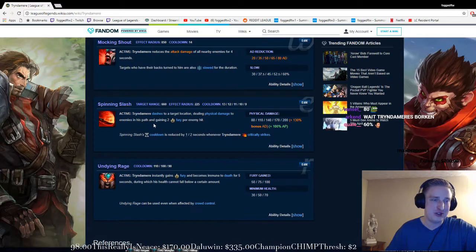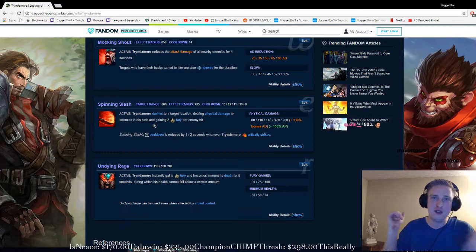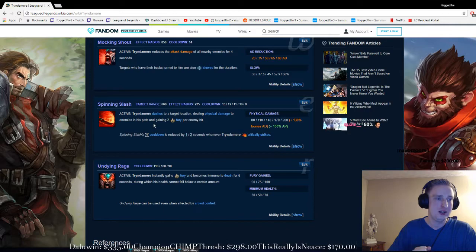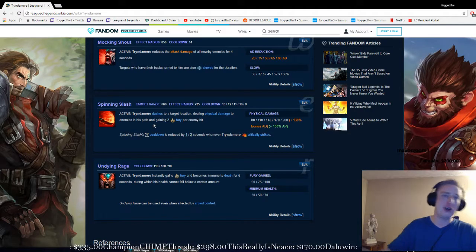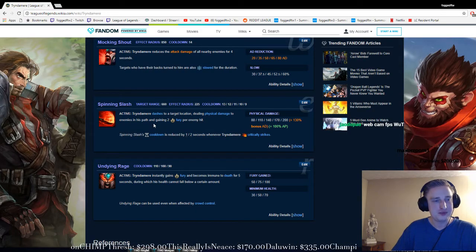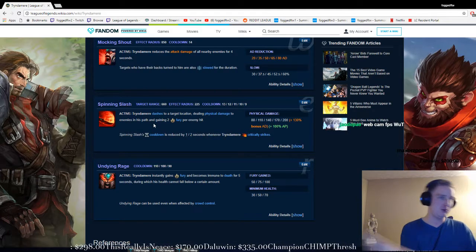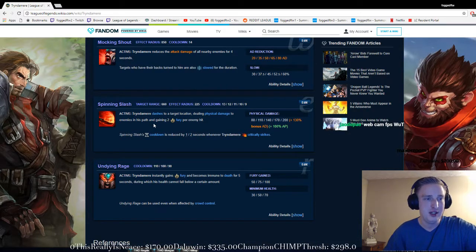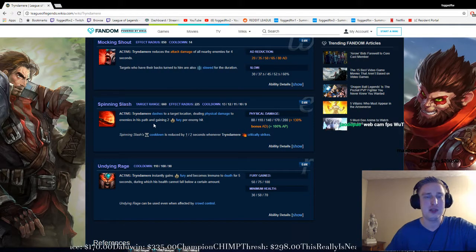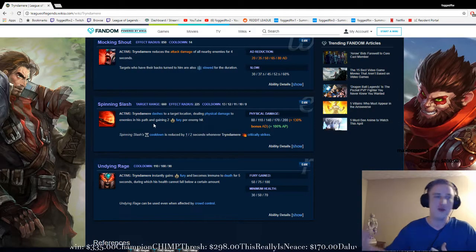Your Spinning Slash. Tryndamere's, I think, most iconic ability. Being able to spin, all of this mobility. I think it's more iconic than even his ultimate. Tryndamere basically hurls himself across the rift with his right arm, of course, by basically holding onto his sword and thrusting around as fast as possible to be able to spin from one location to another. I'm going to show you some tips with the Spinning Slash, certain spots that you can use your Spinning Slash in, and go over walls, etc.